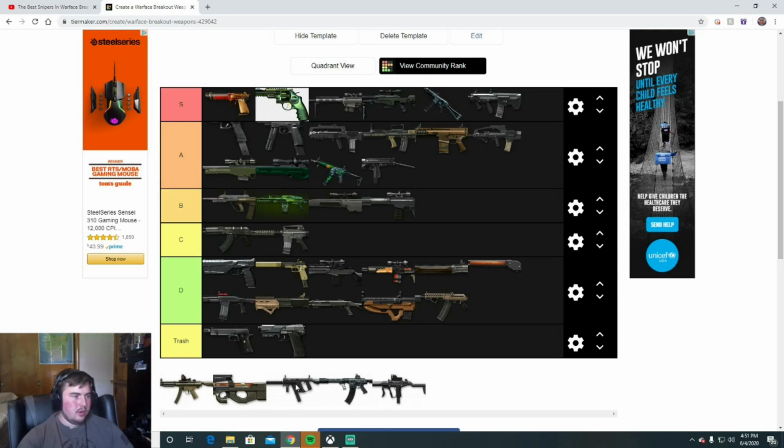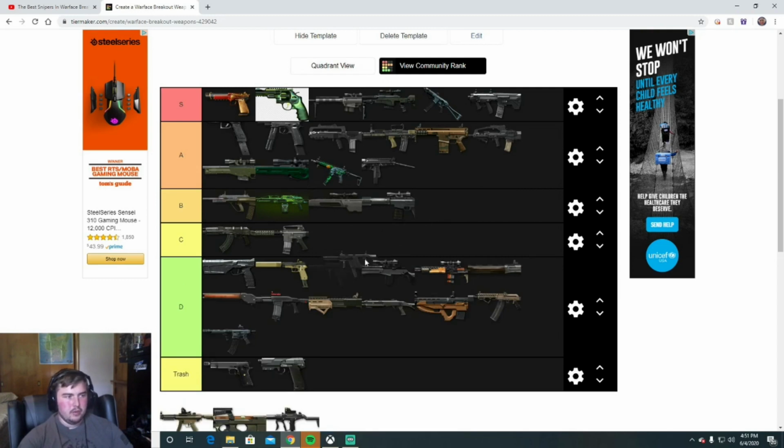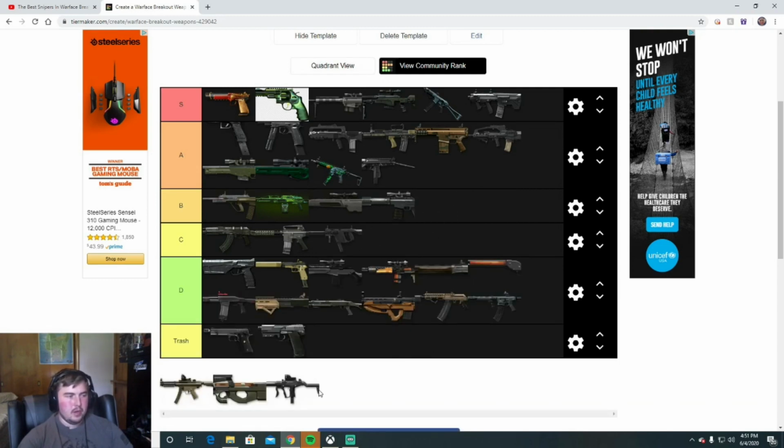Okay, so then we're going to get into, oh, good lord, this is a shotgun, I'm sorry. We're going to talk about the Chris Vector, or the Chris Super V. Sorry. I'm going to put the Super V in, it's like B or C tier. I'm going to put it in C tier along with the Uzi Pro.